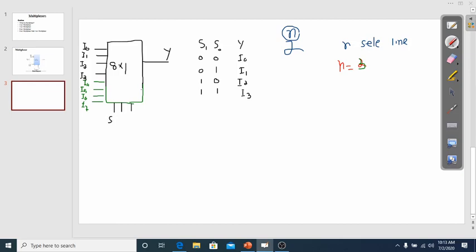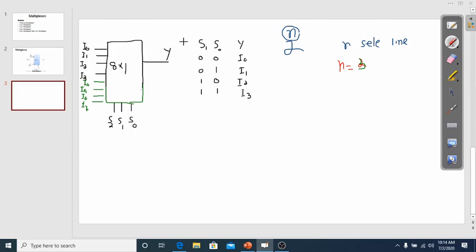Those are S2, S1 and S0. Okay, now let us talk about its truth table.